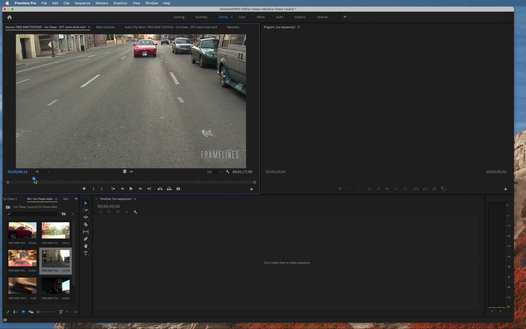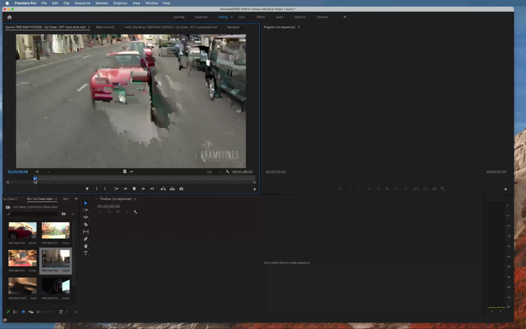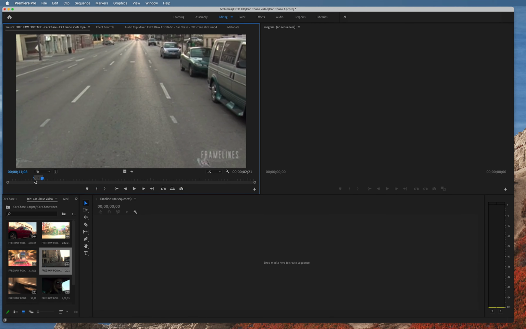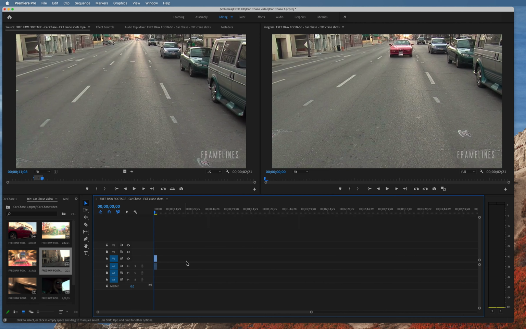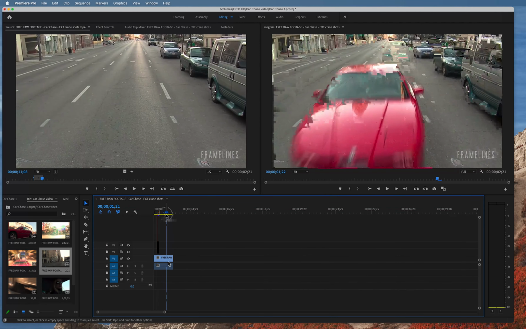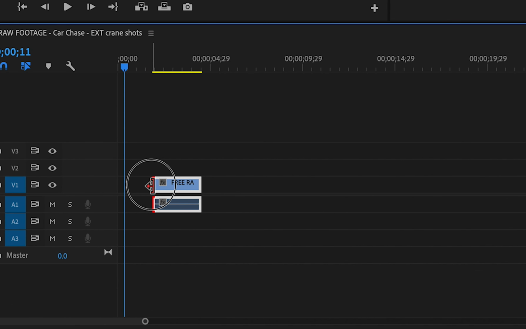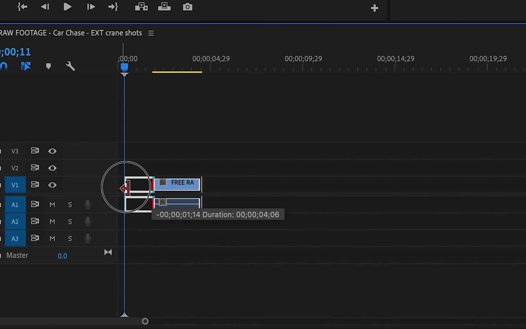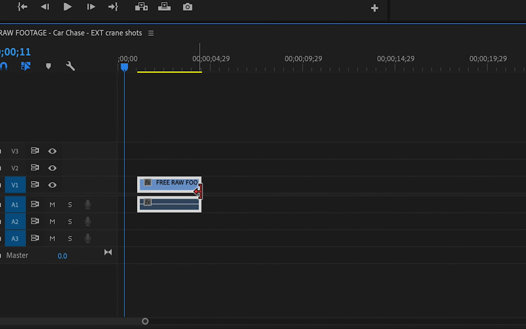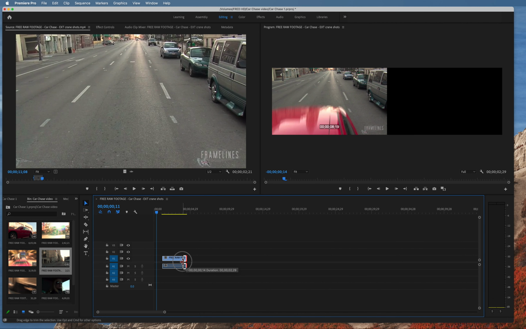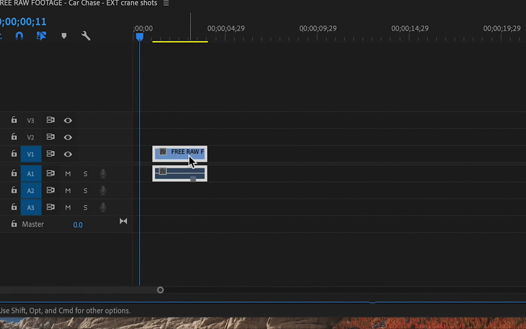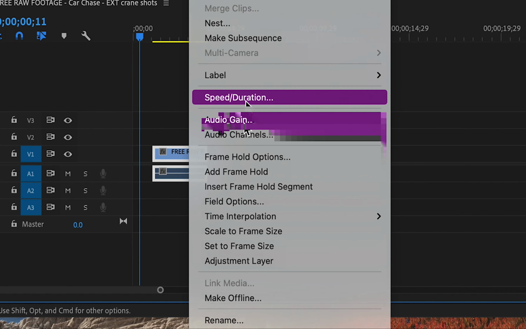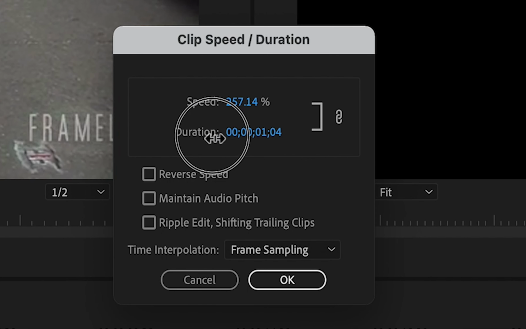Set the in and out points of your clip by pressing the I button on your keyboard where you want the clip to start, and O on your keyboard for where you want the clip to stop. Click and drag onto your timeline. You can extend the clip by placing your mouse at either the start or end of the clip and waiting for the red cursor to appear. Drag to change. To change the speed of a clip, right-click onto it, and then select Speed Duration. In the window box that appears, move the slider to adjust.